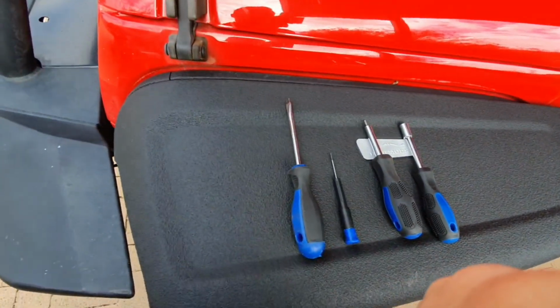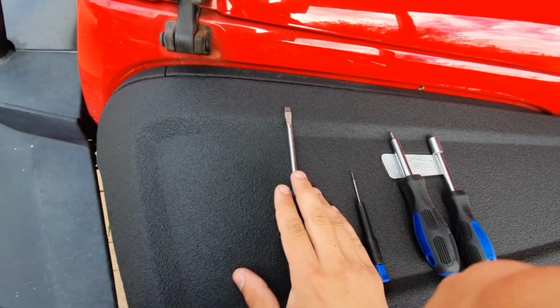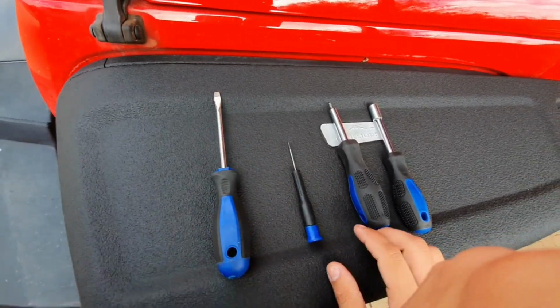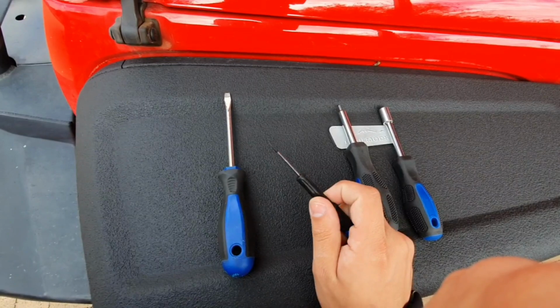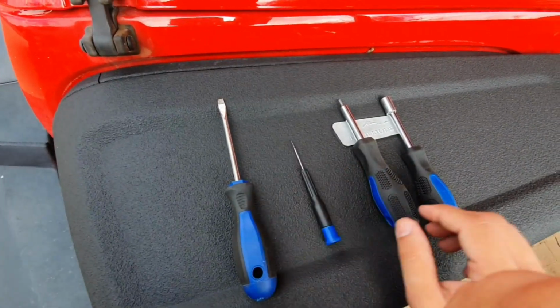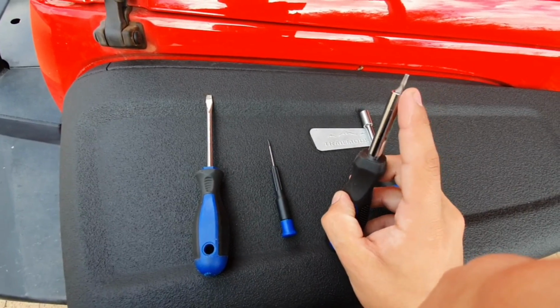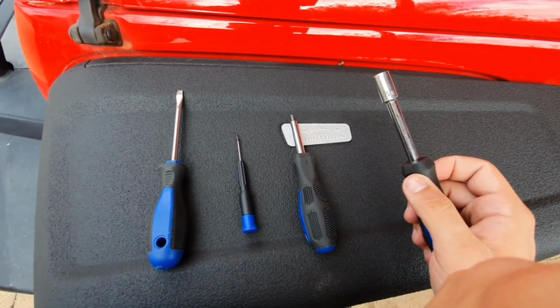Also, the tools you're going to require are simple. It's better if you can get a prying tool, but otherwise a thin flathead just to open the fascia. A thinner prying tool or tweezers would do. Here we're going to use a thin flathead again, very small. You're going to need a T10 and T11 screwdriver and a 7mm socket.